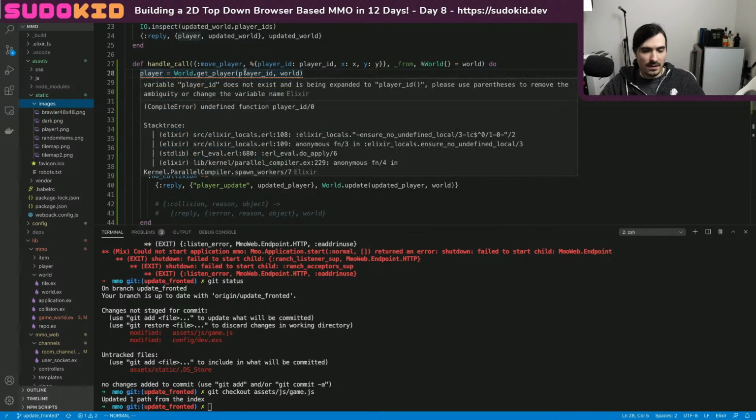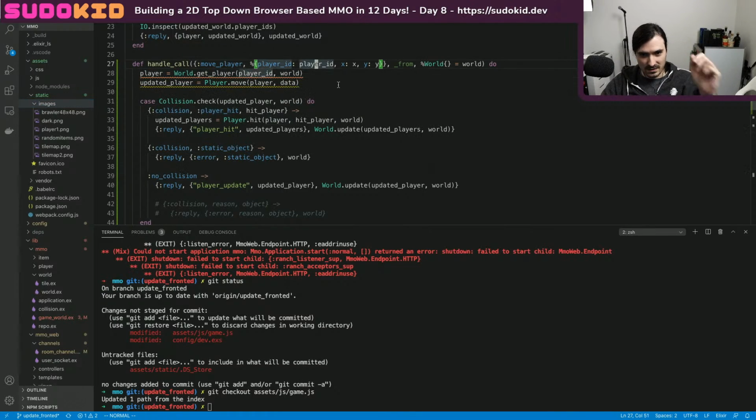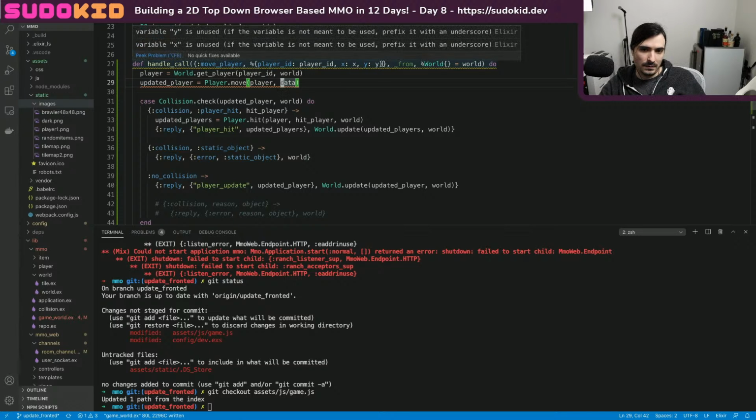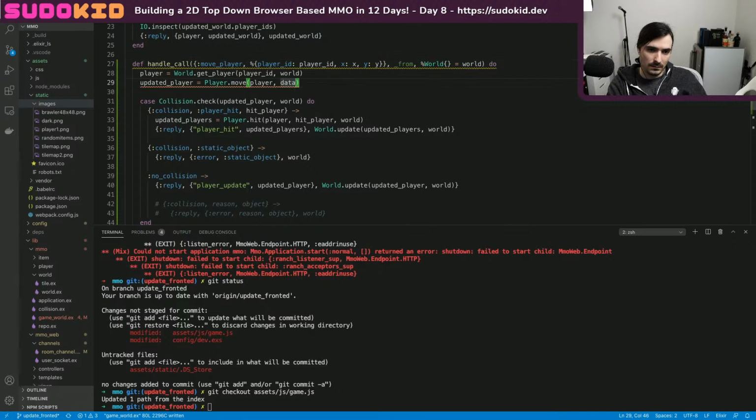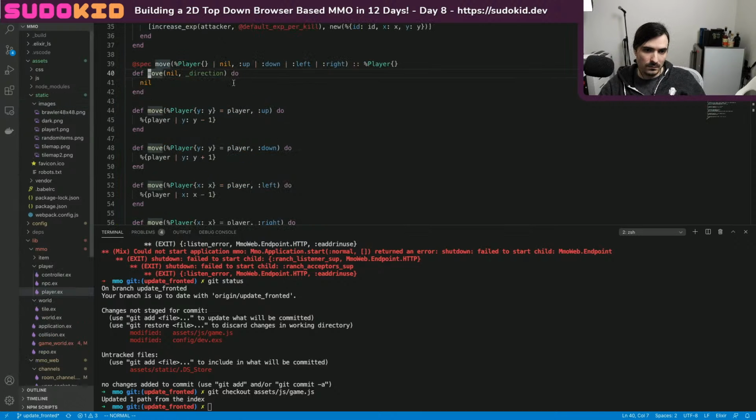Okay, so what's the error here? Player ID does not exist. What do you mean player ID does not exist? Yes, it does. Oh, because I haven't saved. There we go. Move player. Move up, left, right.